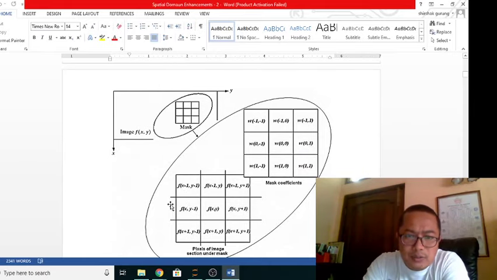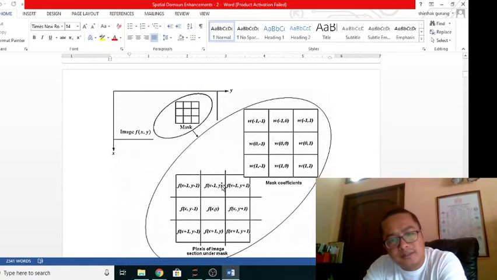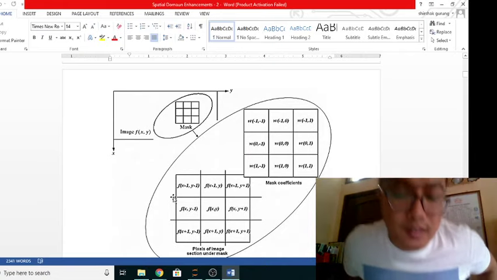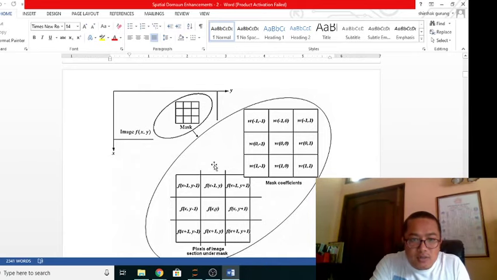The point that we're trying to make is this mask will travel from pixel to pixel, calculating the values of the input pixel based on this neighborhood of the mask. Every time a certain pixel needs to be calculated, this pixel should fall as the center of the mask. Once this pixel calculation is finished, the mask moves one to the right, and this center falls again on the next pixel. Now, if this falls on the edge, in the boundary, then there are techniques for padding. We're not going to touch that, but for us, we can just assume that we're going to add additional zeros, and then do the same processing.